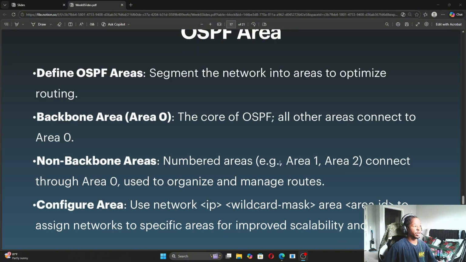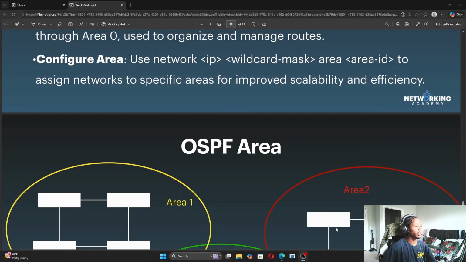They can be numbered areas, for example area 1, area 2, that connect through area 0, used to organize and manage routes. In order to configure an area, you use the network IP, the wildcard mask, the area, and the area ID to assign networks to specific areas for improved scalability and efficiency.